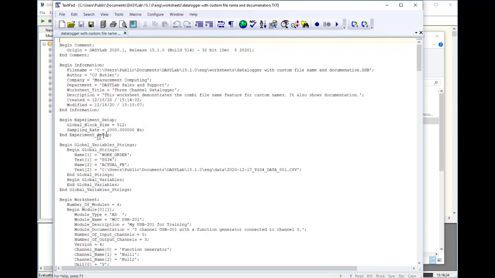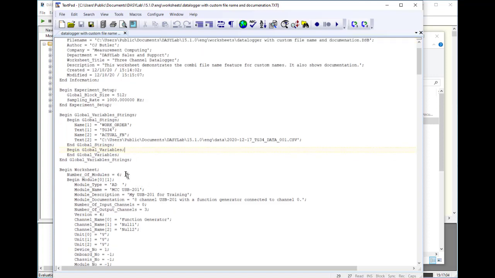The experiment setup, this is the original driver settings, the legacy driver settings, which on this computer are set up for a kilohertz with a block size of 512. I have the global variables and strings defined that we did as part of Module 6. So I've got the work order with the text, the name of the actual file name, and the place where the file went. I don't have any global variables defined in this worksheet.